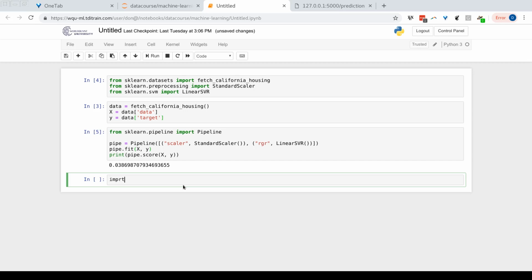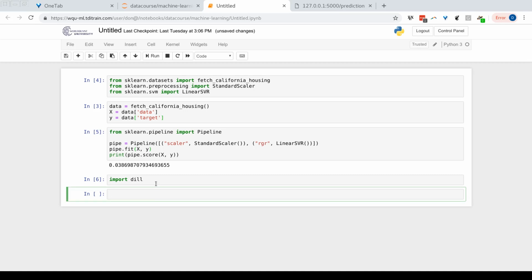So one way to do that is we're going to import the dill library. Dill is an extension of the Python package called pickle. As the name implies, pickling in general is a way you can preserve fruits and vegetables, right? You pickle cucumbers and they last a long time. So that's what would be funny here, where we have the pickle module where you can pickle Python objects. In other words, we can take a Python object in memory and dump it to disk, such that later on we could unpickle it, restore that object, and place it back into memory.